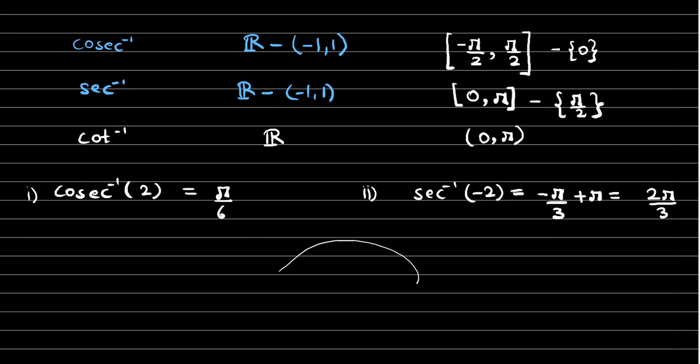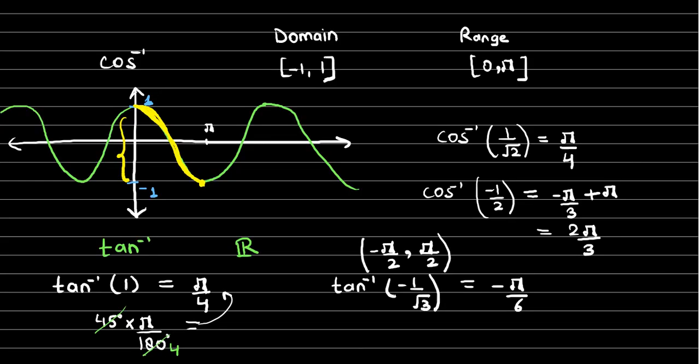Now what I am trying to do is see at which point it will correspond if I shift it to the positive side. It means you have to choose exactly the same point that will lie in my principal range. Look at this. This is the angle at which it will lie. So instead of writing this negative angle, I can write this positive one. The values will still remain the same, but I have shifted it to the positive side. We are just doing the correspondings. This is what we are trying to do here. Understood? Yes, ma'am.